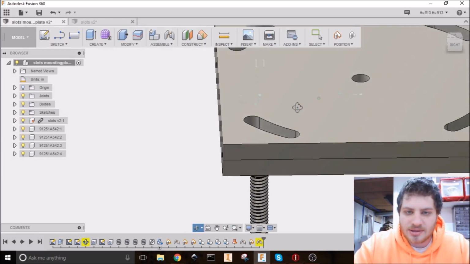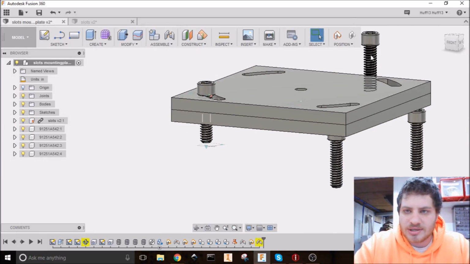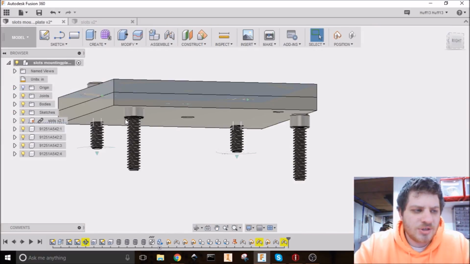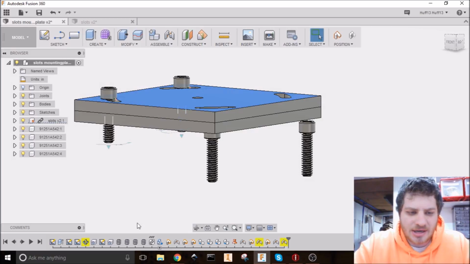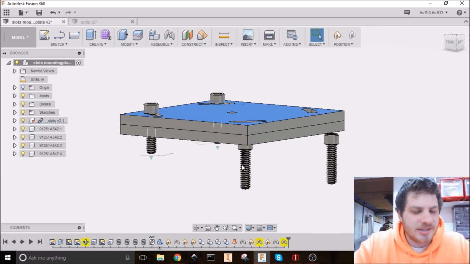And at this point, all you need to do is go ahead and do these last three. I'm going to go ahead and do that as a time lapse. So I actually want to show you one more way you can do these. Now, if you look down here, I've gotten all kinds of different yellow showing up, which means that there's some link that's broken or conflicting, and it doesn't like that I'm doing two different joints on here. So I'm going to use a way that's actually kind of considered not as good modeling practice, but Fusion 360 seems to like it better.